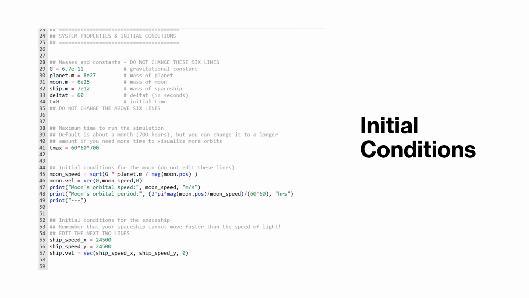So part 2. The system and surroundings are interchangeably calculated, and we can see that in the calculation loop in a little bit. So in our initial conditions, we include the inputs of our gravitational force, the mass of the planet, the mass of the ship, we have our delta T, and we calculated the initial moon speed and its velocity. We also calculated its orbital period, and notice that we use the circumference of the moon, and we have it divided by speed and then time.